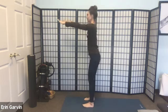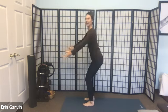thigh. Take that inhale and exhale. And 3. Your challenge is to keep the foot off the floor the whole time, the left foot. Good. And 7, 8, 9. Beautiful. Feet in line with your hips, toes forward. Now I'm going to show you from the side. We're going to go back and forth.